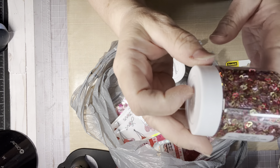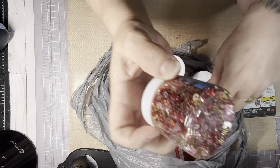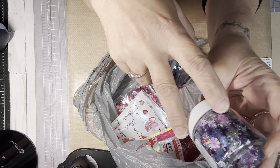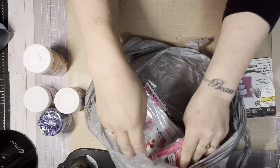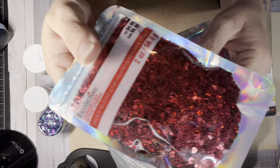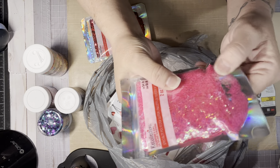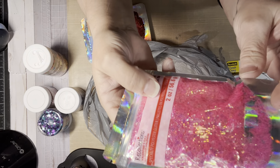And then this was a Valentine's Day one, so this was 50% off — little tiny hearts in red, gold, and pink. Then these were really pretty, so I grabbed these — they are purple and blue stars. And this one is purple, white, and silver snowflakes. So I got those shakers, and then this was also Valentine's, so this was 50% off at $4.99. This is all little red hearts. And this one is going to be very pink circles — shaker stuff. So I got those.